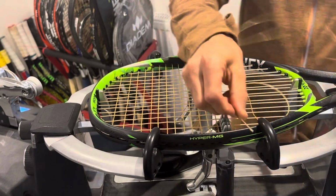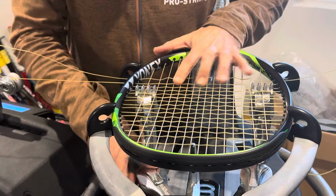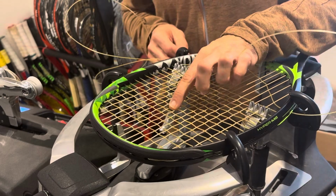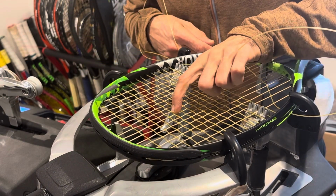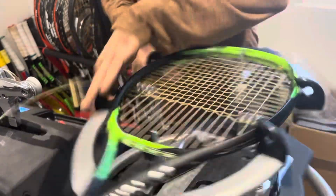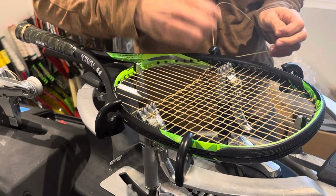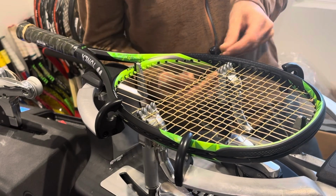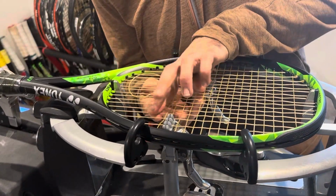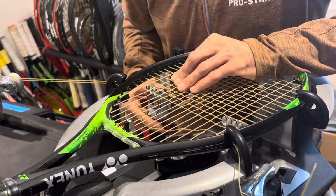But going back to the string, this multi-filament I'm using here, Pro String Pure Multi-Filament, only frays right at the end, and it's very noticeable where it's about to break. It'll probably be just this little square here where you can tell it's going to break. Even then, sometimes it just keeps going, because a multi-filament string is lots of different filaments or strands put into one. Then they start peeling away, but this one has an outer coating, so it actually lasts.